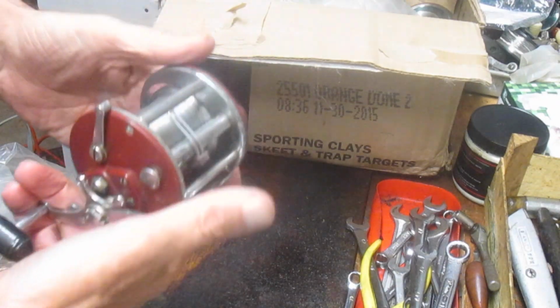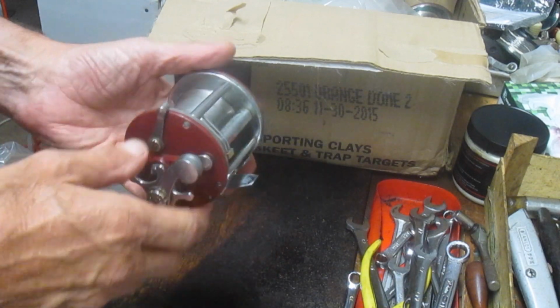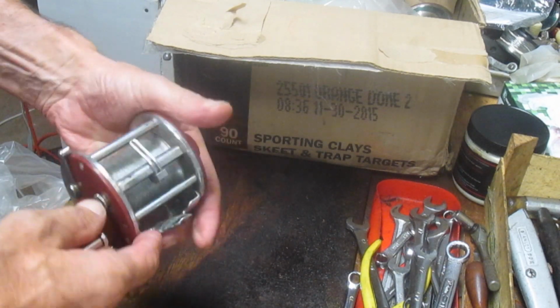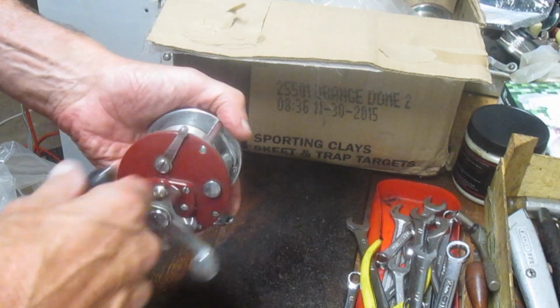The first one that comes out of the box, and there's about 6 of them, is a Penn Pier 209. It's got the burgundy side plates on it. I'm told from my conversations with the individual that sold them to me, Mike, that they're all working. They've all got some stuff that needs to be cleaned up, so we're going to go do that.